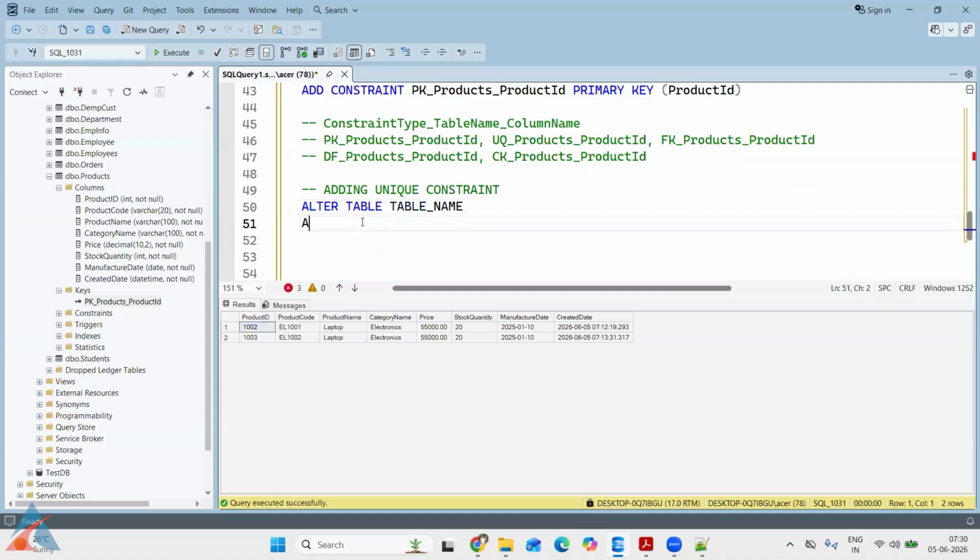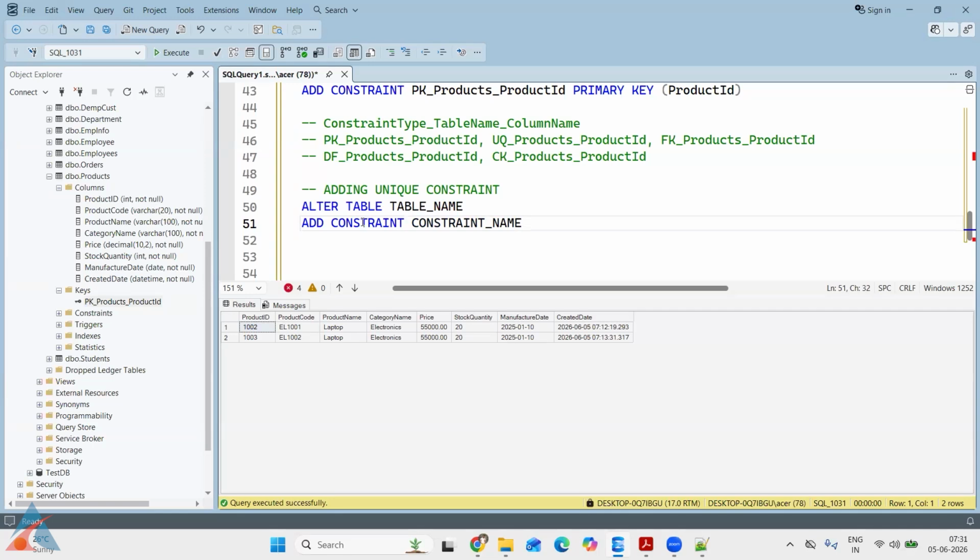We have to give the name of the table, mention add constraint, and then mention the name of the constraint. Up to here, everything is common for all the constraints like check, default, foreign key, primary key. Now from here, the syntax for adding the constraints will change.